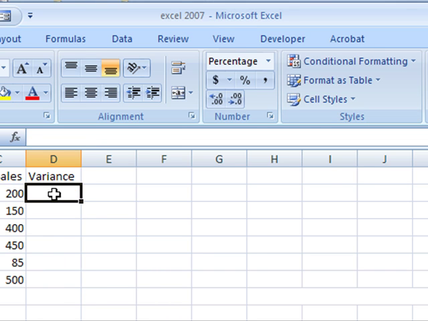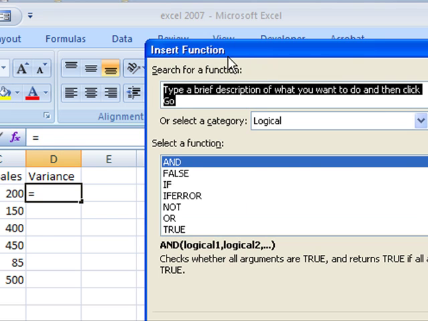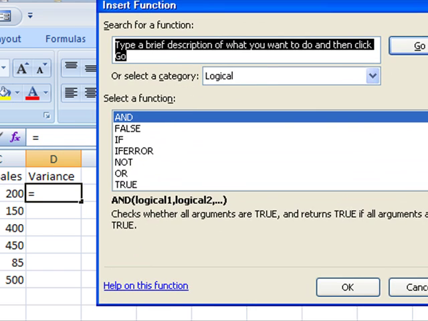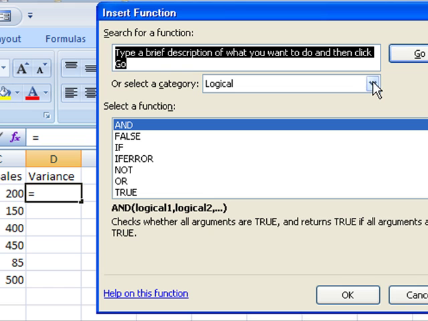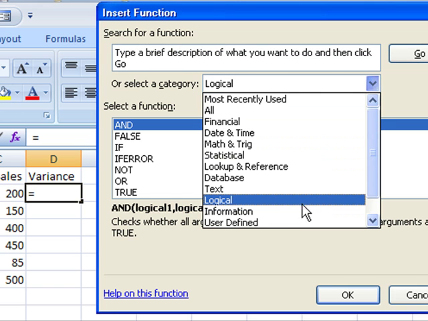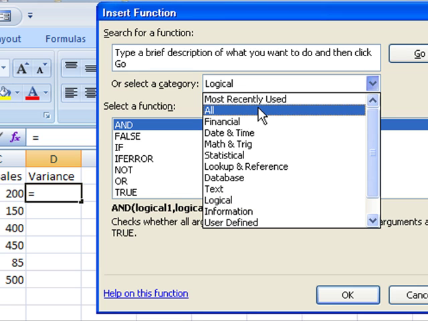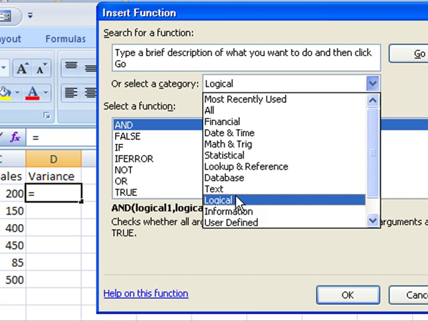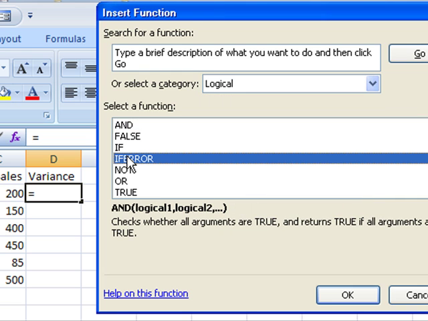Okay. Now if you knew potentially that you were going to get error messages, you could have done the IFERROR from the beginning. Or in a simple case like this, you see the errors and you can go back in and just redo it. It just depends on your preference. I'm going to go up and click on the fx, the insert function button. The IFERROR is actually in the logic category. If you didn't remember that, you could go to All and they are listed alphabetically. But I'm going to go to logic and here's the IFERROR.